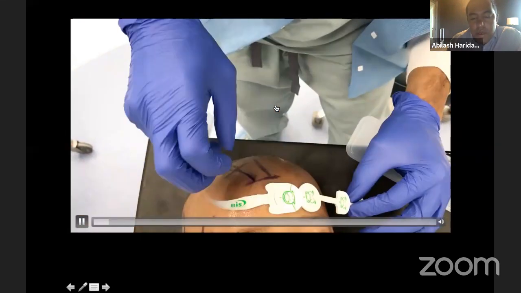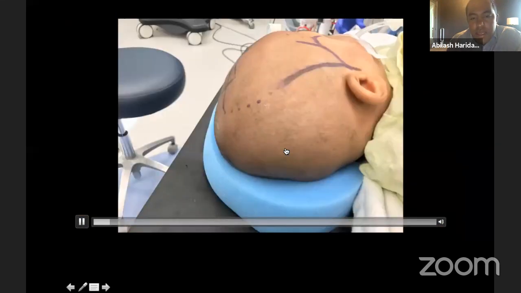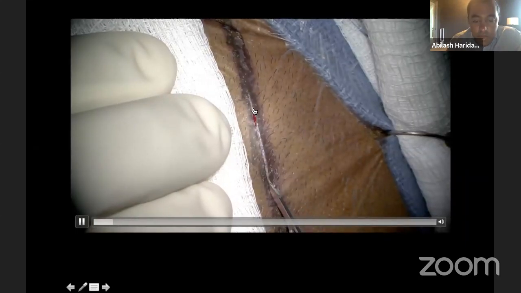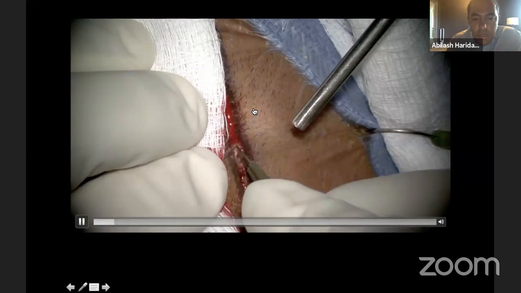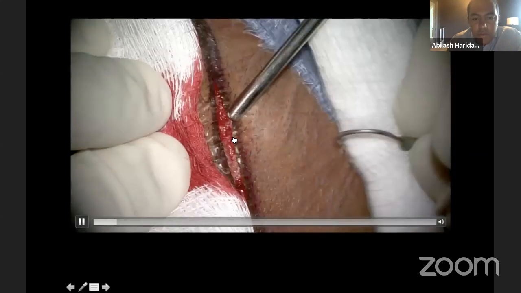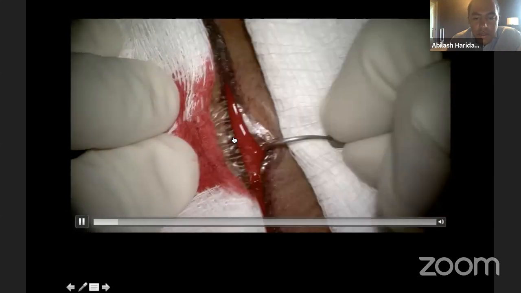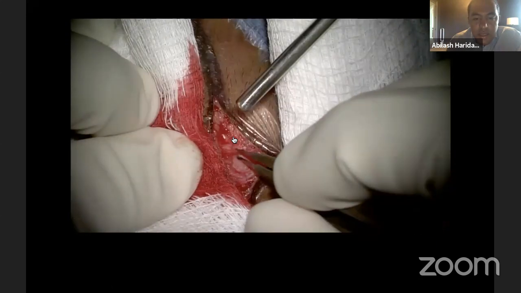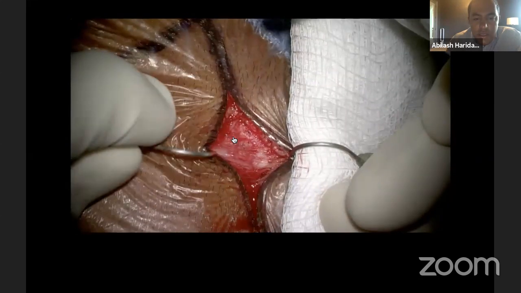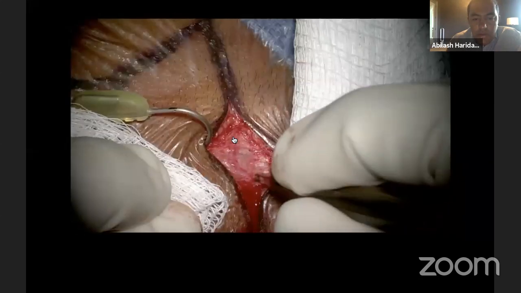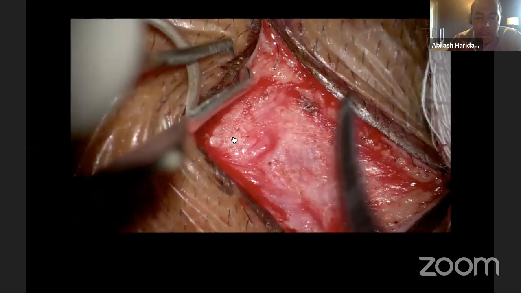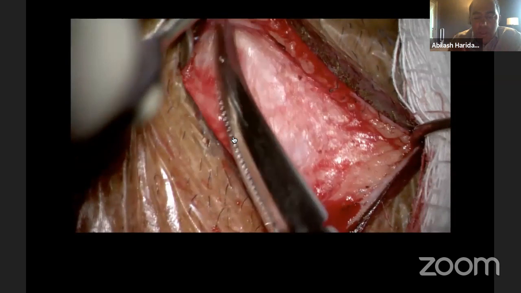He had both ACA and MCA territory infarctions, and this is under the microscope. I do the dissection under the microscope. This is a technique I learned from Professor Tanikawa in Sapporo, who was a fantastic vascular surgeon. You can see the superficial temporal artery coming into view, going right next to it, and then bipolaring it and basically moving it away from the vessel.